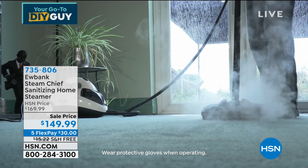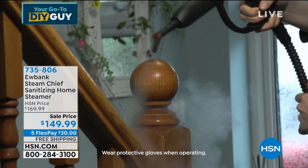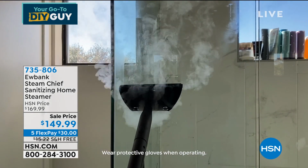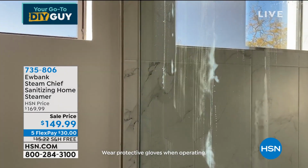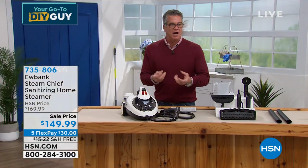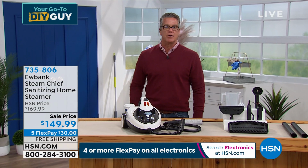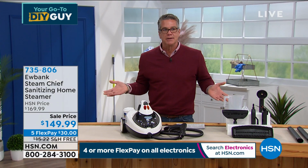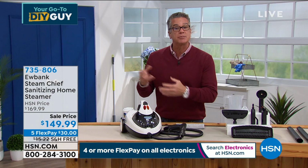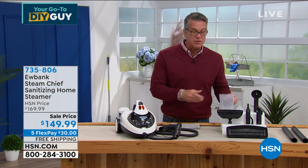Steam, when superheated, has the ability to sanitize. It does what chemicals do in a natural way. What do chemicals do? Chemicals create heat. Chemicals are usually of a solvent sort of capacity, so they chemically melt things down. So if you've got body oils on your shower, what a chemical does is it uses a petroleum solvent to break down those oils so that you can remove them with water and soap. And it's crazy. You don't need to do that. Use real heat. Heat from steam, not heat from chemical reactions, but heat from steam to break down all the funk, all the crud.